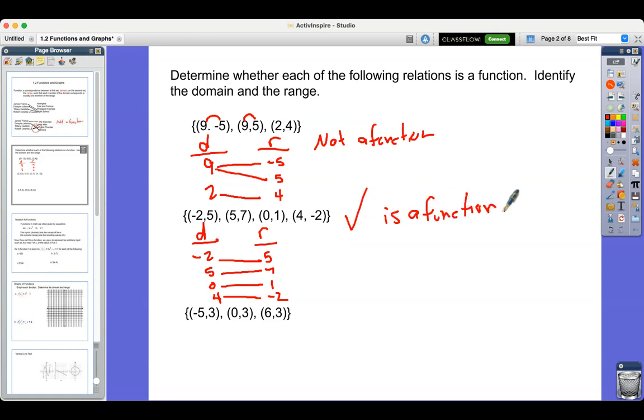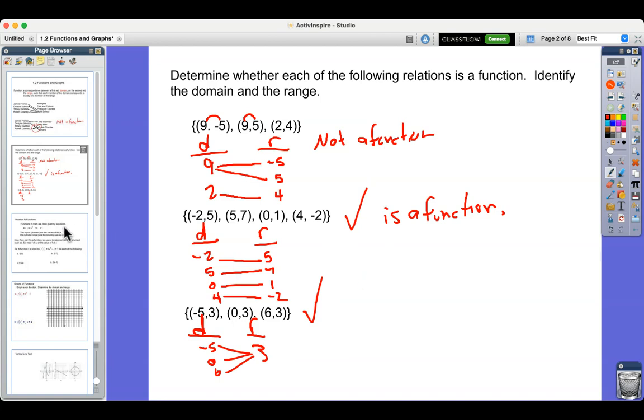Go ahead and pause this and try this one out. See if we get the same answer. So the domain is -5, 0, and 6. Range is 3, 3, and 3. Actually, I did that wrong. It should be just 1, 3. All these go to it. Since all those are going to it, then we're good. Each one of these only goes to one thing. They're not splitting off like up here. So even though they all go to the same 1, 3, it is still a function in that case.